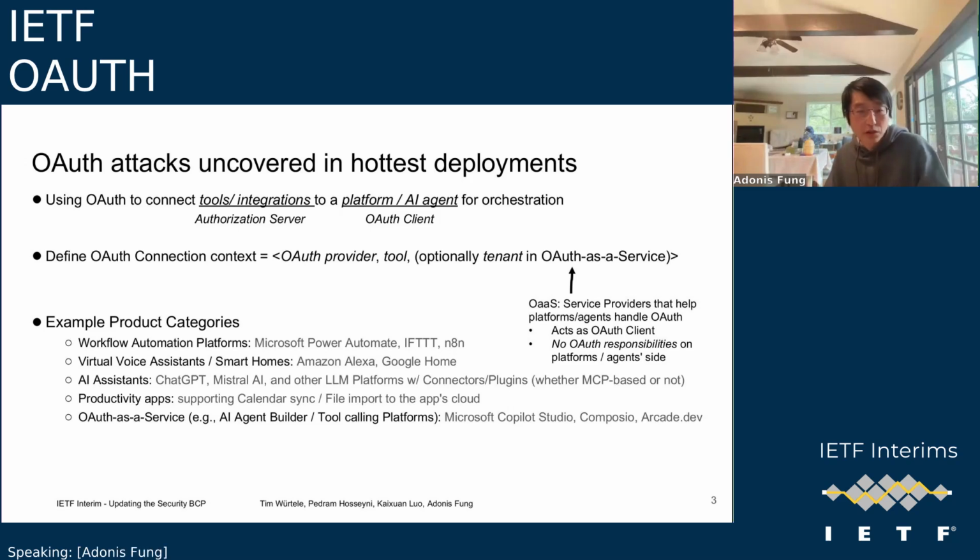Of course, there are so many varieties. No matter what, maybe it's just a workflow system, Microsoft Power Automate, Amazon Alexa, Google Home, and then maybe the entire class of voice assistants that you can name off: Alexa, Google, Samsung Bixby, Alibaba, Baidu, and there was another one. There are 6 platforms that are all based on this same OAuth design. And it happens that basically all the names that you see here, including this OAuth as a service, we found them vulnerable.